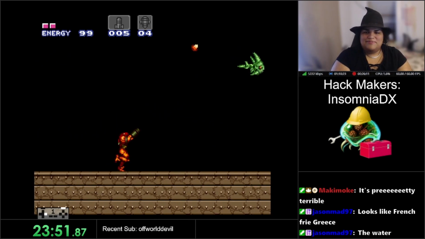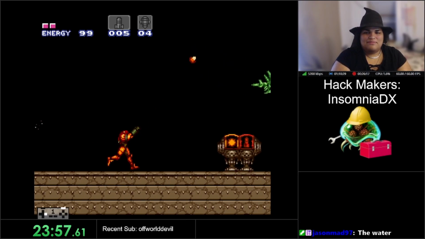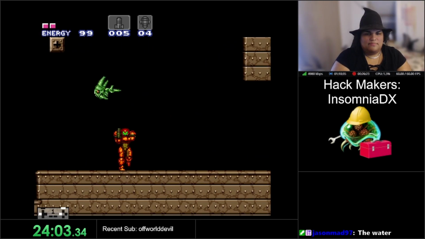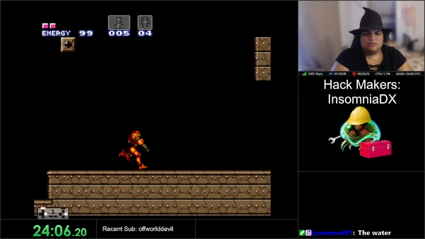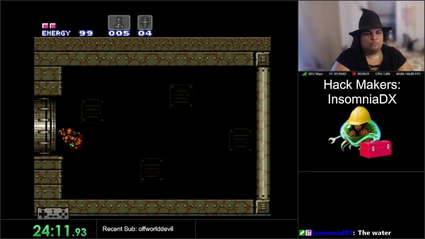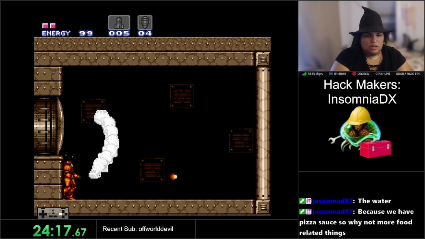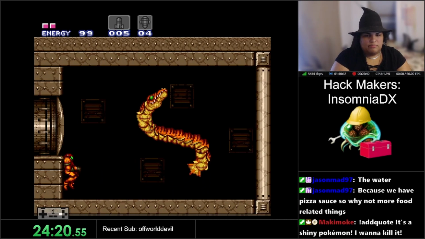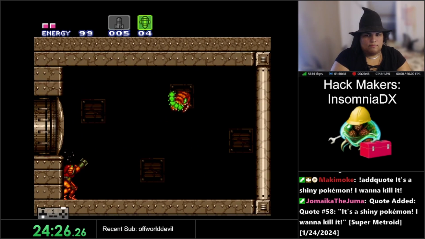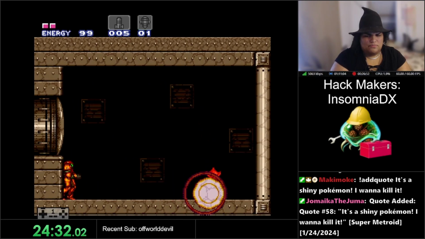Oh, green one, come here! It's a shiny Pokemon, I want to kill it! Come here! Oh wow, you are really, really tough. Batswoon! Wait a minute! Oh. Okay, our beam does hurt it. That was easy.